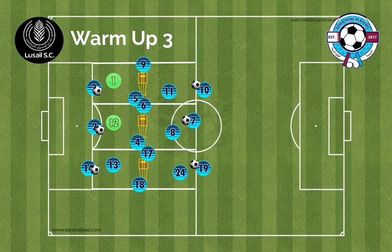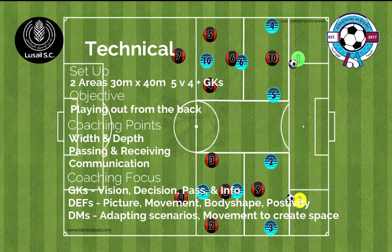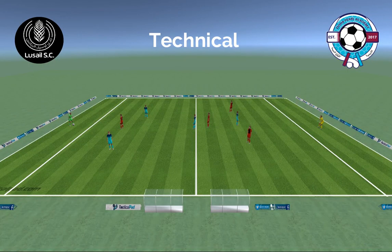In the technical part of the session we look at a small-sided game. Inside we play 4v4 with goalkeepers on the ends — or this could be even players. The object of the game is: can you play through the thirds to the opposite end? Once it goes there, we start and build a phase again, trying to get through the middle and play the pass to the opposite player.